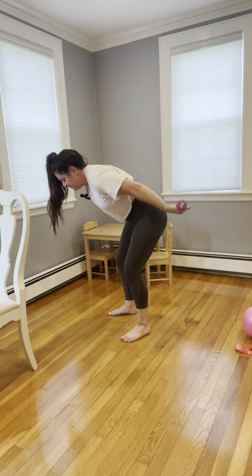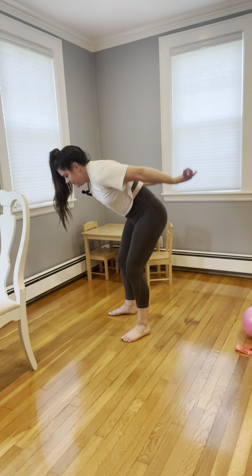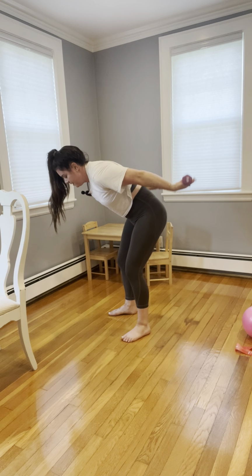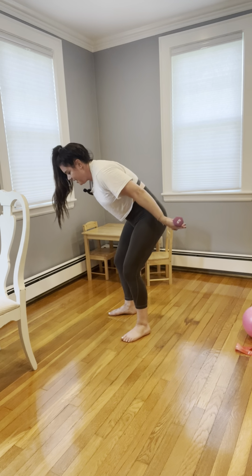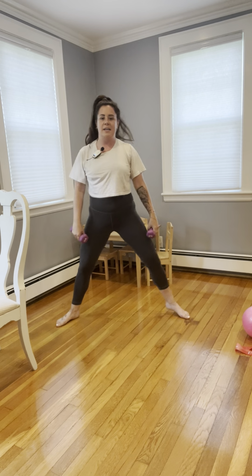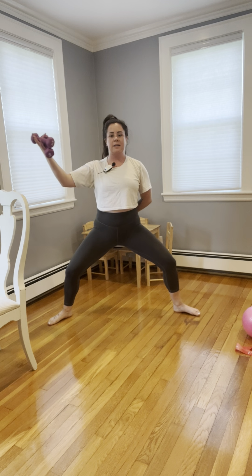Pulse for eight, seven, six, five, four, three, two, and one. Roll the shoulders. All right, we're getting into our wide second position. Optional, two weights in that right hand. Left arm is back.